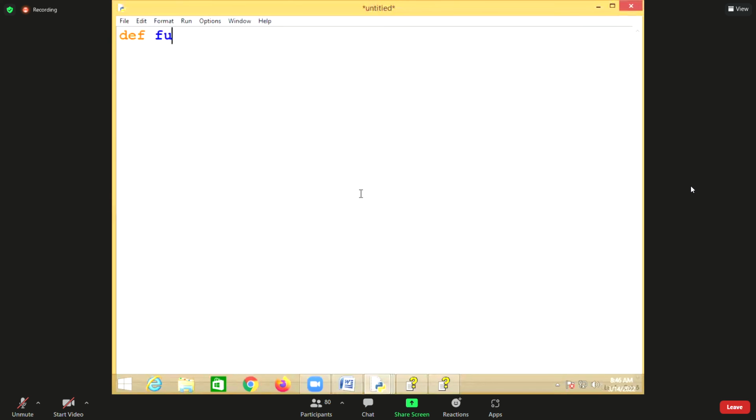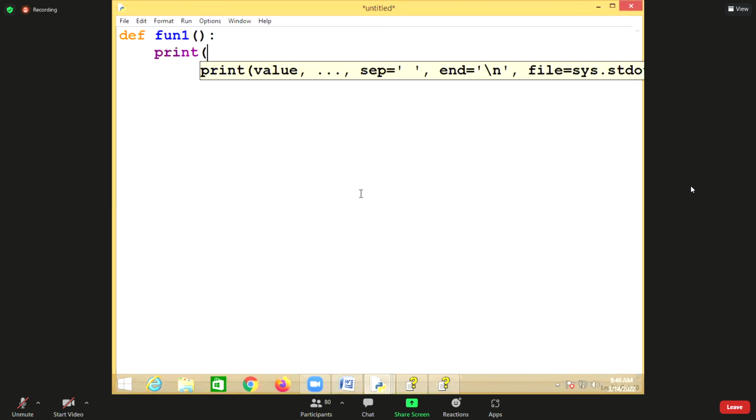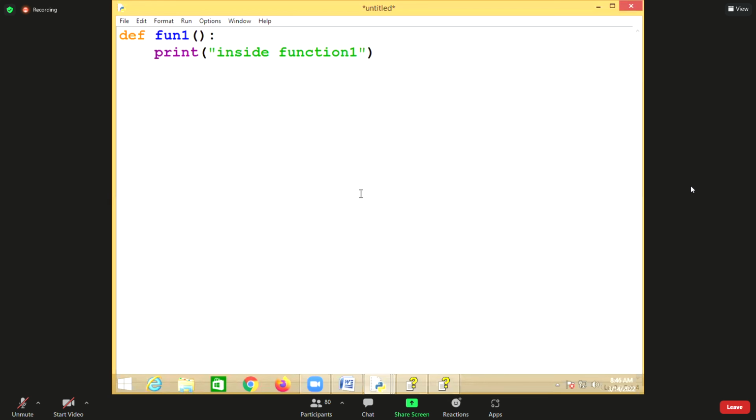For example, I write a function one. Inside function one I print a message, and function one calls function one itself. Function one calls function one again.